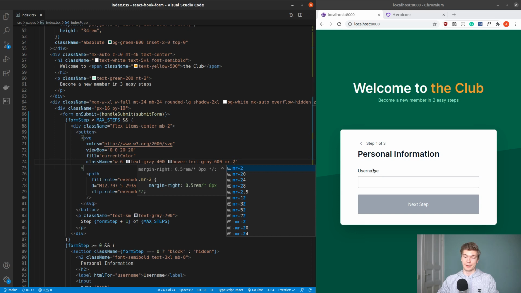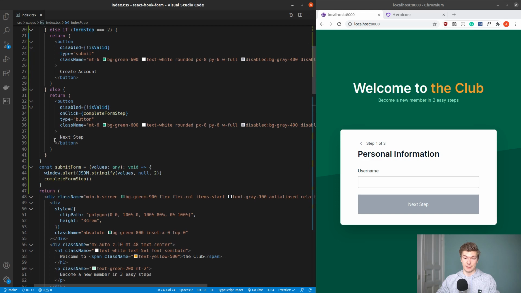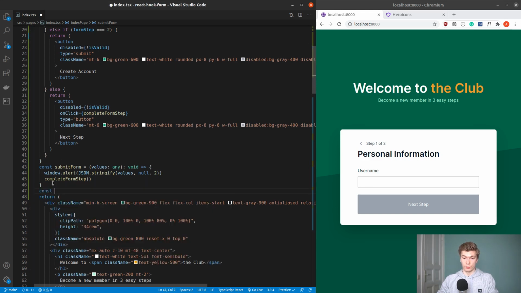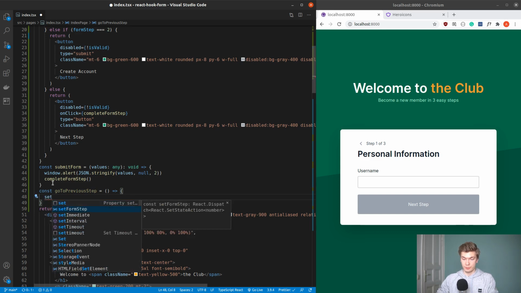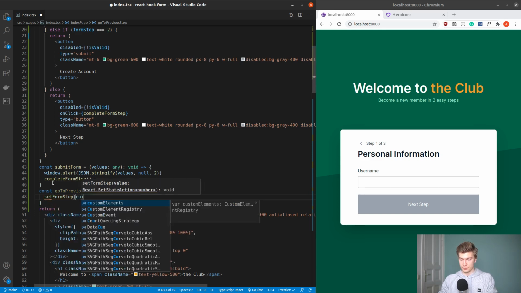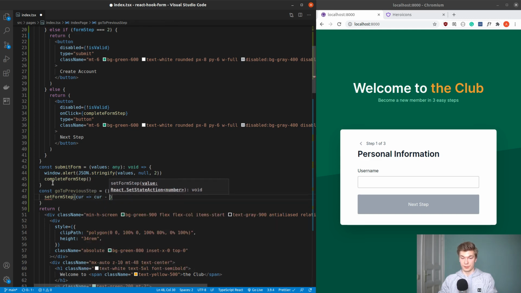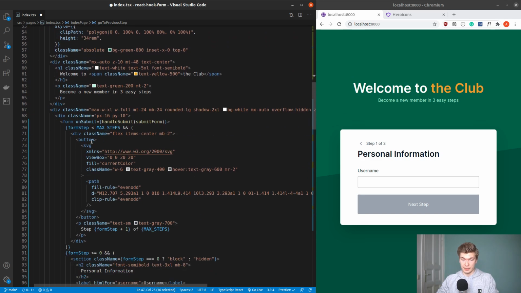All right, and now the functionality to go to the previous step. So let's write a function for it. So goToPreviousStep and setFormStep current value minus 1. Copy and add it to the button. So onClick, goToPreviousStep. Let's see if it works out.